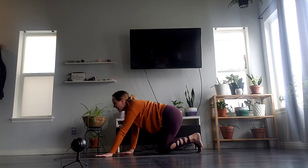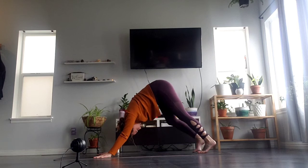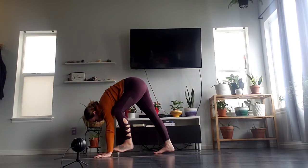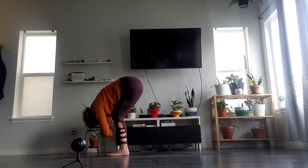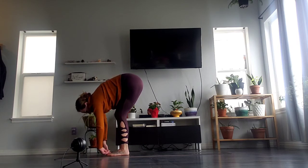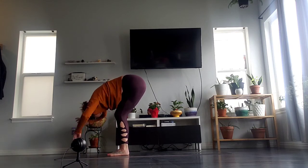Tuck your toes. Lift your hips, downward facing dog. Walk it out or stretch it out. Bring your feet to your hands. Forward fold. Clasp your arms if you'd like. Bring your hands back down to the mat. Shimmy out your shoulders. Dance it out. Get crazy.